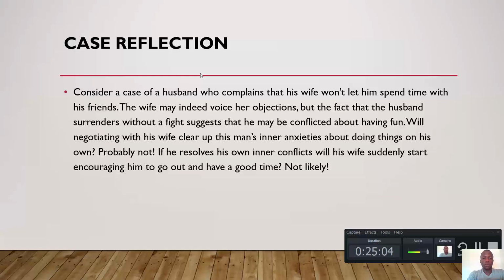Question: will negotiating with his wife clear up this man's inner anxieties about doing things on his own? Probably not. That's probably something he needed to learn when he was growing up in his family. Or if he resolves his own inner conflicts, will his wife suddenly start encouraging him to go out and have a good time? Probably not likely. So there is a dilemma here.